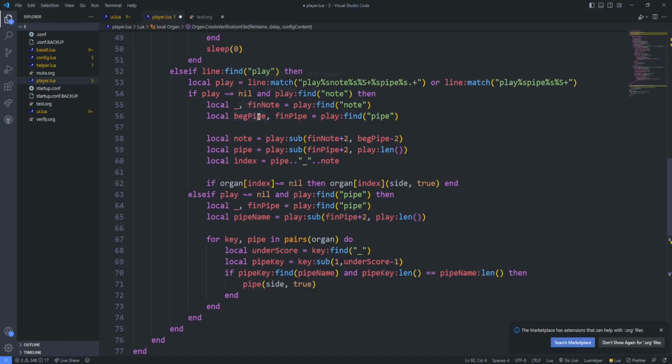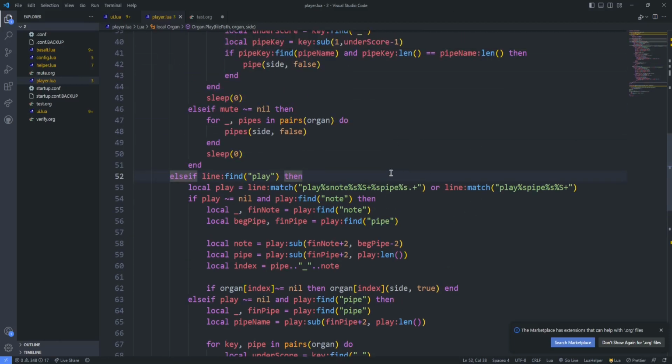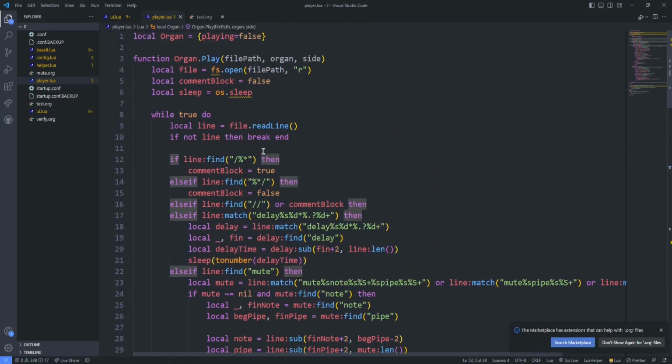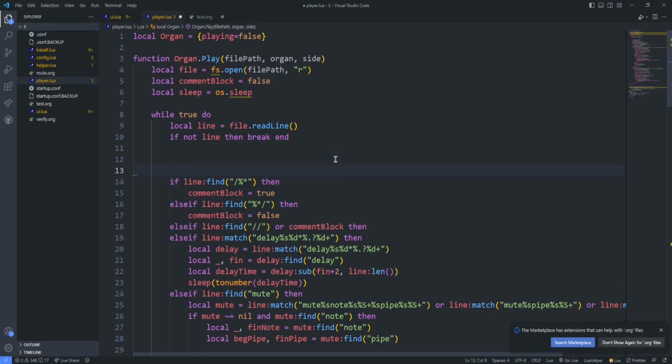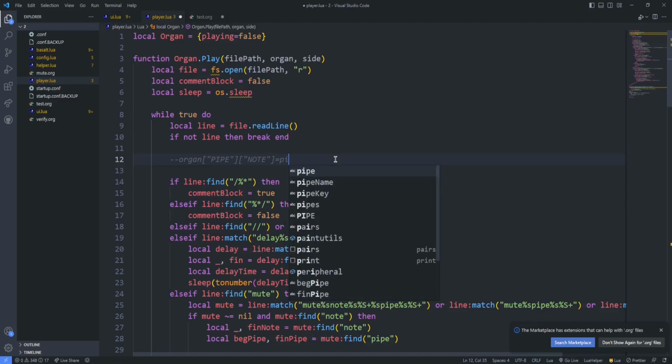And the biggest challenge I had was in the player section, because when you loop through every single pipe there is, it can get slow. The first iteration, especially for the organ, was an organ table that had the index as the pipe, another index as the node, and in there we have access to the peripheral.